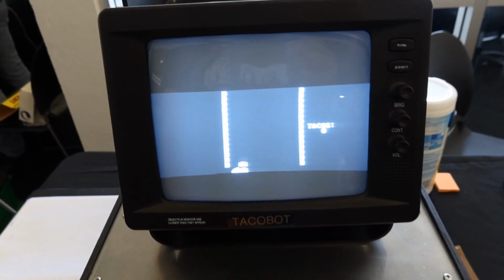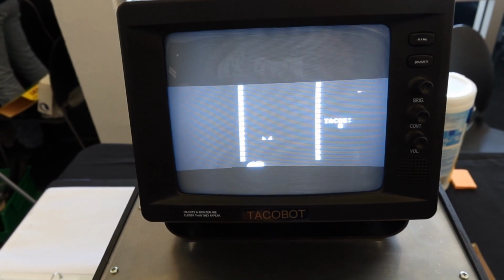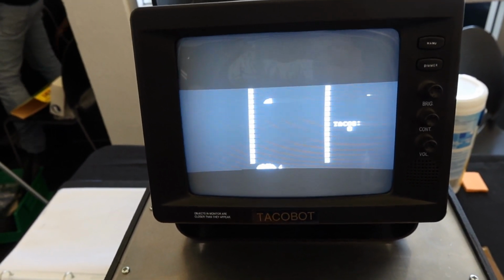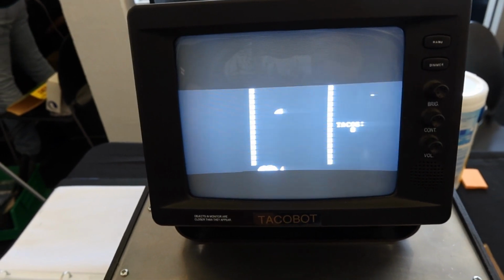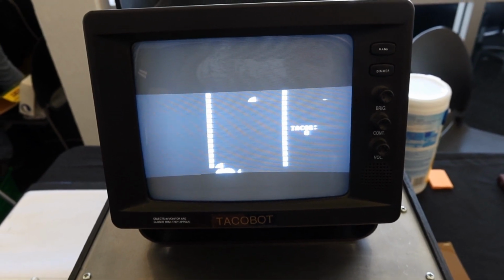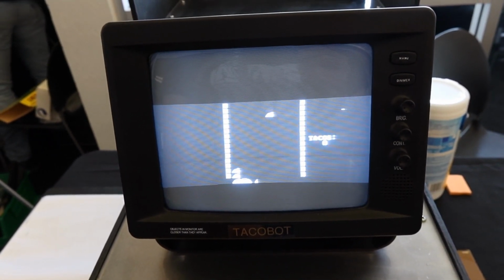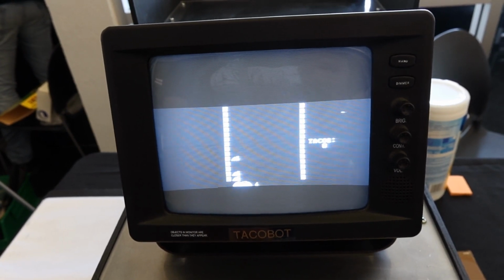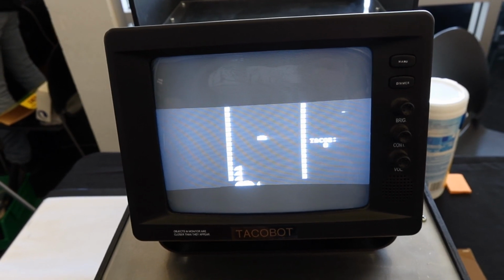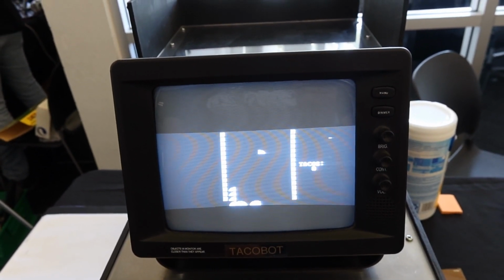So this was kind of a Dr. Mario-esque game that at this initial stage I really hadn't figured out quite what was going on. The idea is to drop the pieces to try to get as many complete tacos on your screen at once as possible. I think the goal was to get to 30 something. Anyway, periodically, you can see there's a little gap at the bottom. Periodically, a rat will come along and eat your bottom row of whatever. Rat ate my tacos!